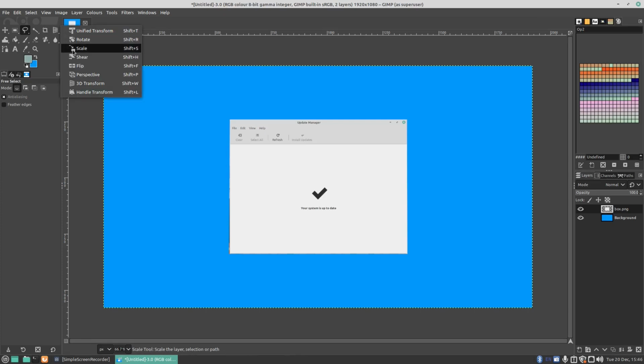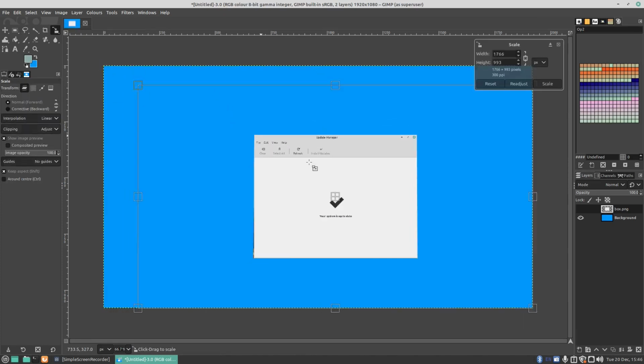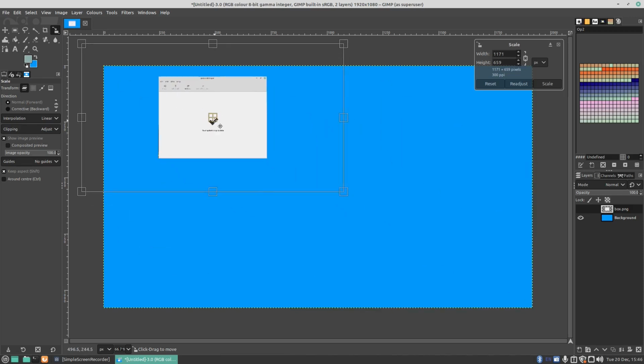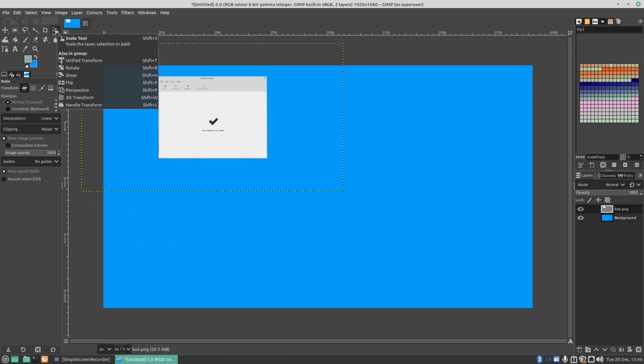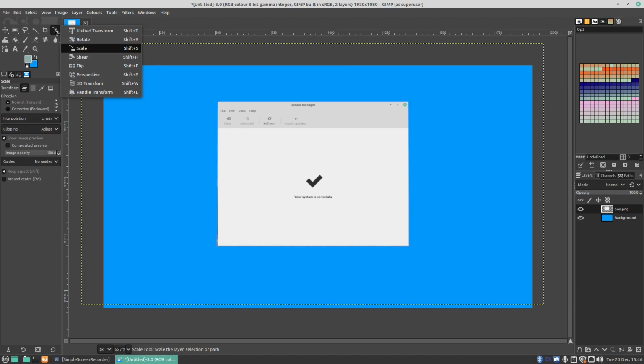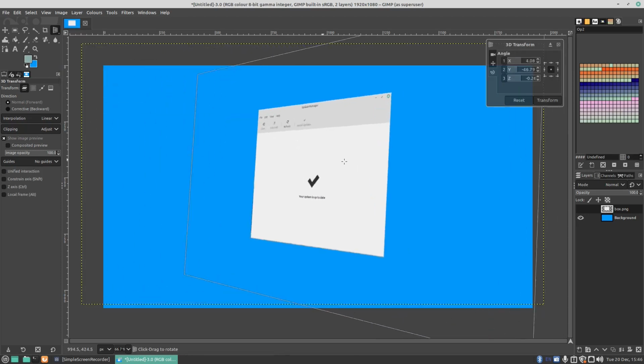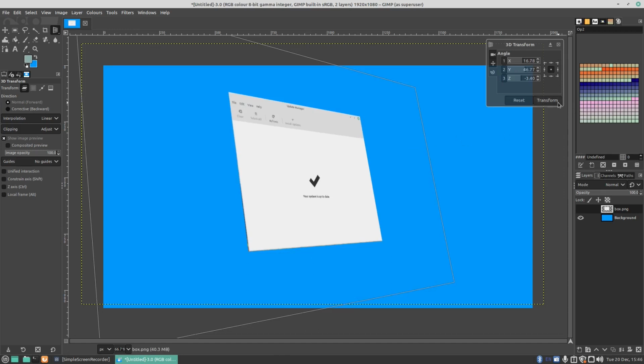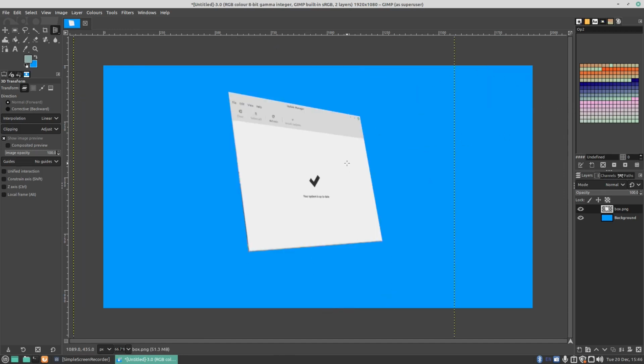So I right click and we're going to go Scale. I can now resize it. I can now move it around on the screen. Go Scale there. Let's make it a bit bigger. Go Scale. And I can then do a 3D perspective if I wanted to, something like that. That looks alright, doesn't it? And we go Transform. And that's basically how to cut things out of an image. You can make a transparent background of any image you want.